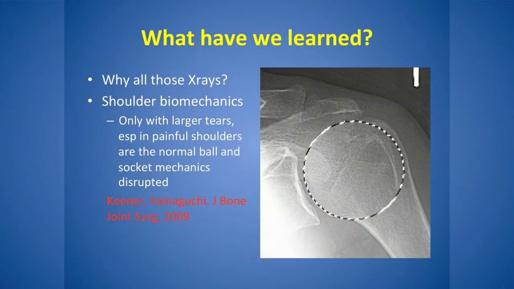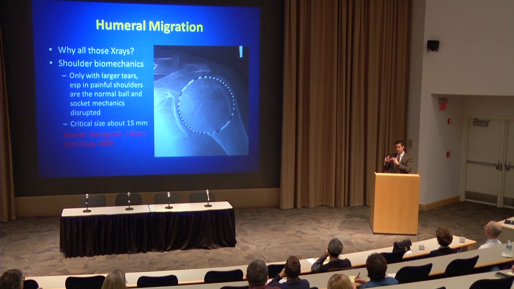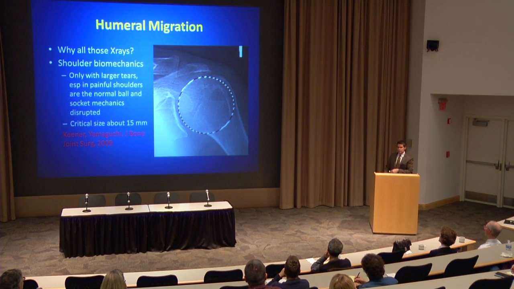Some of the data that we looked at relates to the biomechanics of the shoulder. You get x-rays every time you come in, and you might think, well, why do we have to repeat these year after year after year? One of the important things that we're looking for is what's happening to the ball in relation to the socket when you raise your arm. There's a phenomenon called proximal humeral migration, where if the rotator cuff tear reaches a certain size, the rotator cuff tendons can no longer center the ball very well in the socket while the deltoid muscle is firing. So we try to examine when that happens.